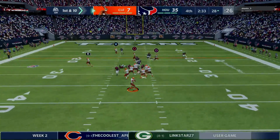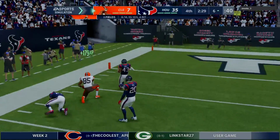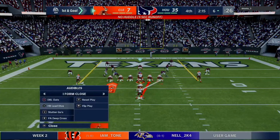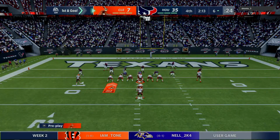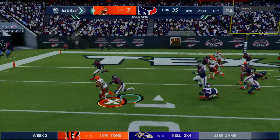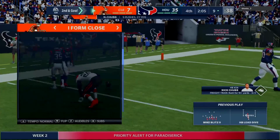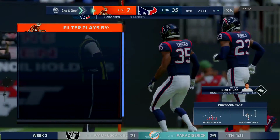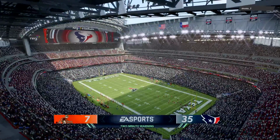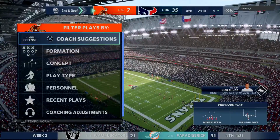Trying to shake off the interception, he'll look to throw. And down he goes, taking it inside the 10, just shy of the 5 at the 6. It's a gain of 22 as we tick towards the 2-minute warning. They'll try and run for it on 1st and goal. Slipped one tackle, but no more as he's knocked to the deck behind the line of scrimmage. It's a loss of 2 there, bringing up 2nd down. Just 2 minutes remaining here in the fourth quarter of what has been a one-sided affair.